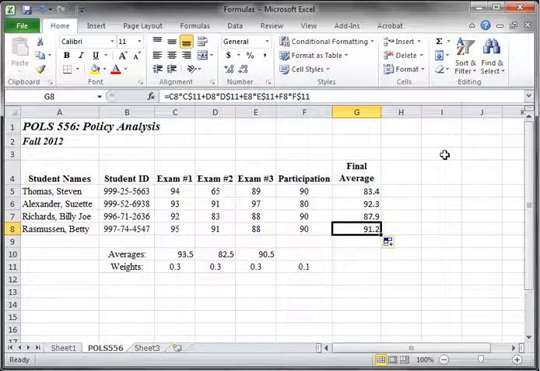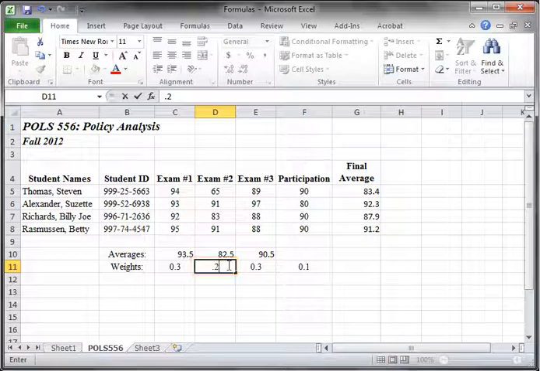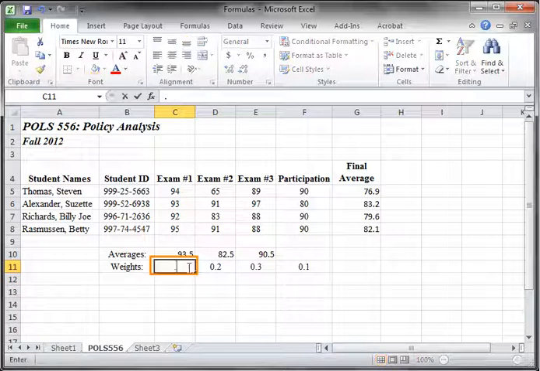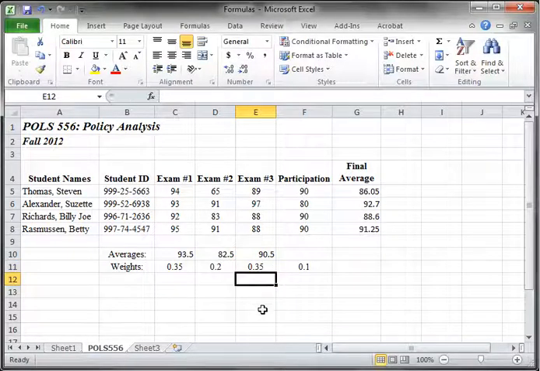Now the value of this is I can weight that second exam, that the students did really poorly on, less. I'll put it at a weight of 20%. Hit enter. And now let's increase the weight to 35% for exams 1 and 3. The weights still add up to 1, or 100%.